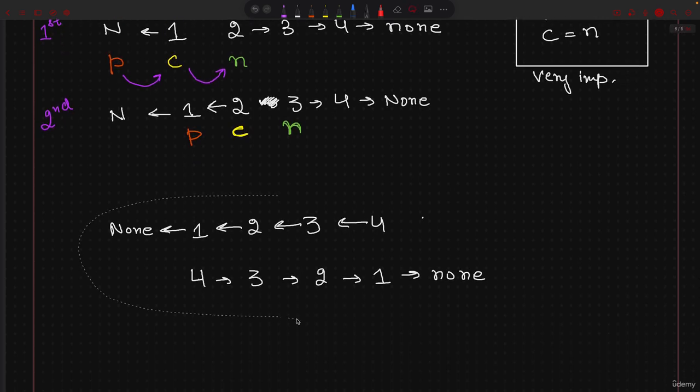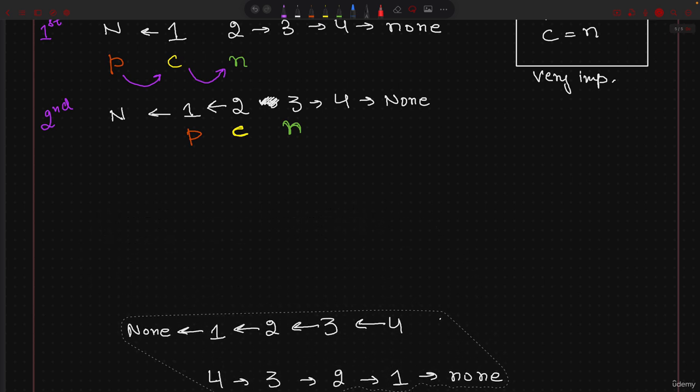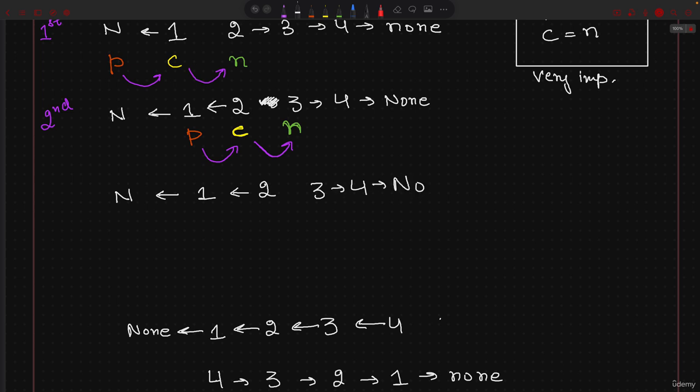Now again, if you will see in the next step, let me scroll down a little bit. Please be a lot patient in understanding this because this is going to help you a lot. Okay. So see again now everyone. In the next step again, I will ask C and P to move. Now if I draw this N, 1, 2, 3, 4 and none. Great. So if now I have to just work on this again, my previous is here and my current is here. First, I'm going to make sure that the next of current is saved. So N is saved here, right?